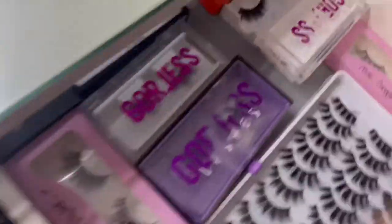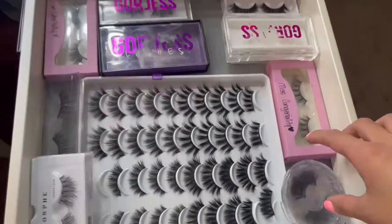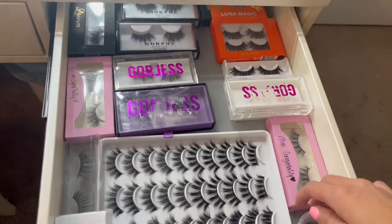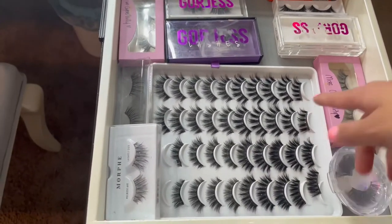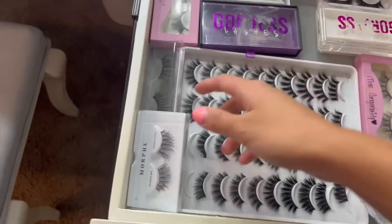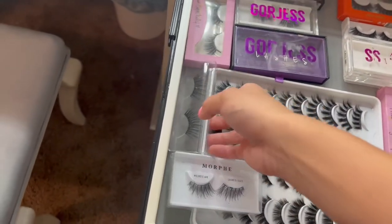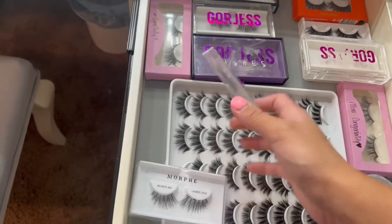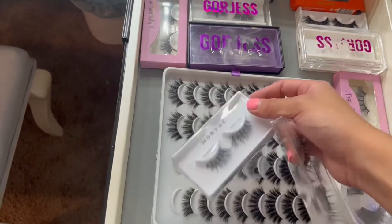Okay, so this is my lash drawer. I freaking love this. It's my favorite. Okay, you need to be quiet. Please be quiet. Okay, so these are my lashes. These are from Wattings. These are from Lashy by Mia. These I just got off Amazon that I'm going to be using on customers eventually when I start doing people's makeup. This is some Morphe lashes that I have. They're like little ones in case I just don't want to wear that much makeup and I just want to wear a little eyeshadow, unless I want to wear little eyelashes.